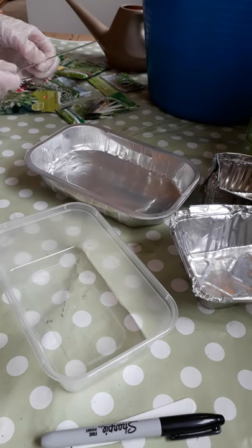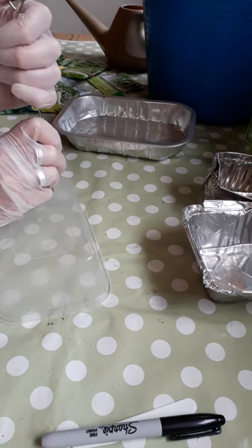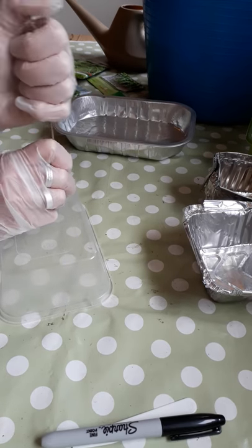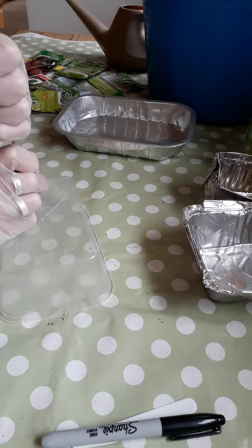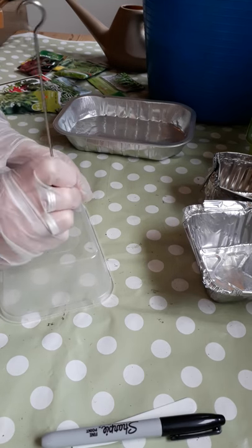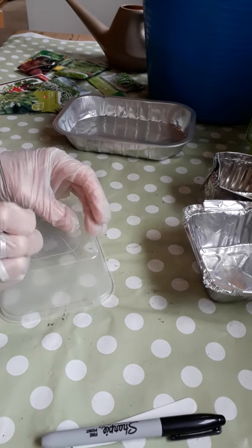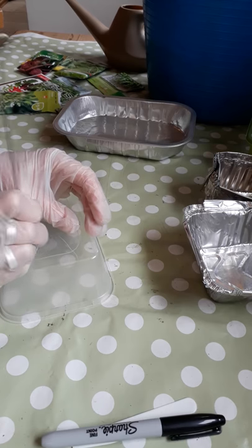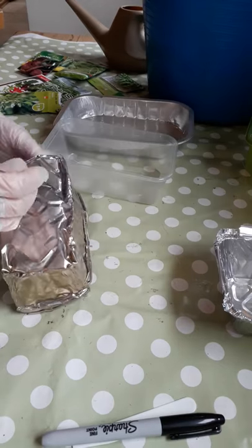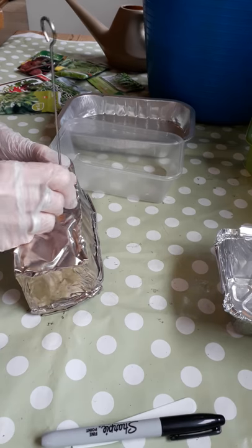The first thing I'm going to do is use a skewer to make some holes in these containers, because the worst thing you can do for seedlings is put them into a container with no drainage — they really will not like that. They need a bit of drainage, and I'll show you how we give them water in a minute. I'm just making a few holes so the water can flow in and out, doing the same with the aluminium tray too, using a little sprayer — that's a bit easier to do.